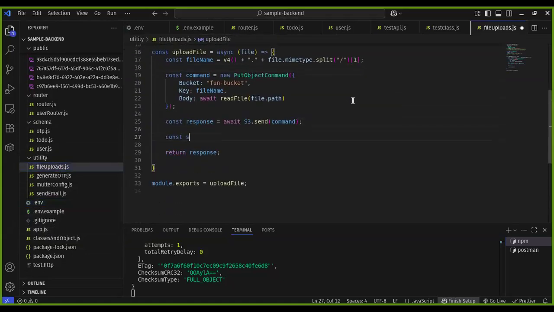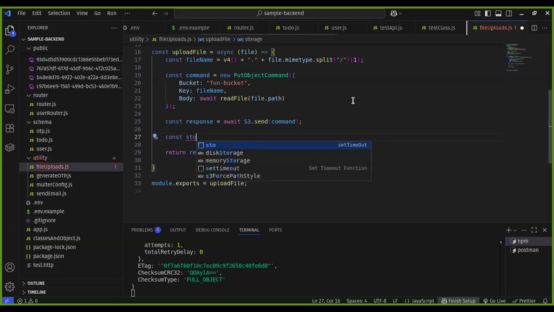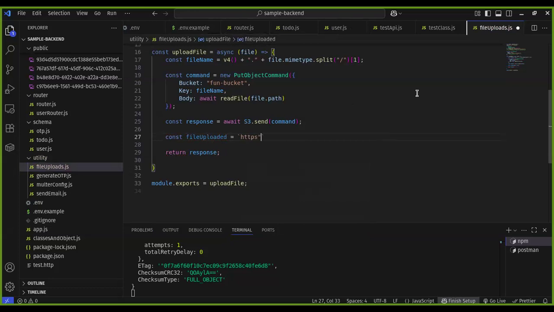First, let's say file uploaded is equal to https, then the bucket name, which is fun bucket dot your fly.io link.